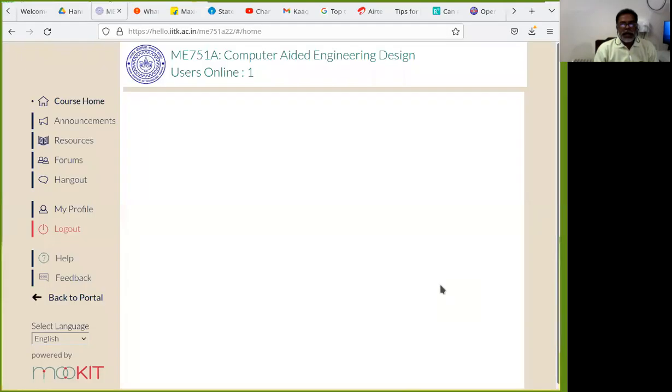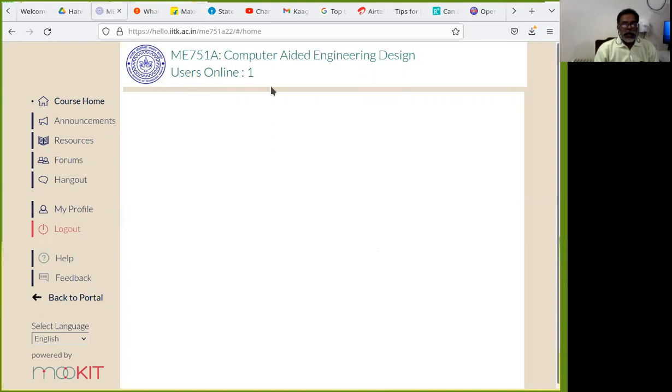So to show you that, let me share the screen, or at least this window. Yes. So I understand that you can see this screen, the browser, and in this I have already opened that view of the portal in which you will find it as you enter the course through your download. Okay. So this is the course home for you.